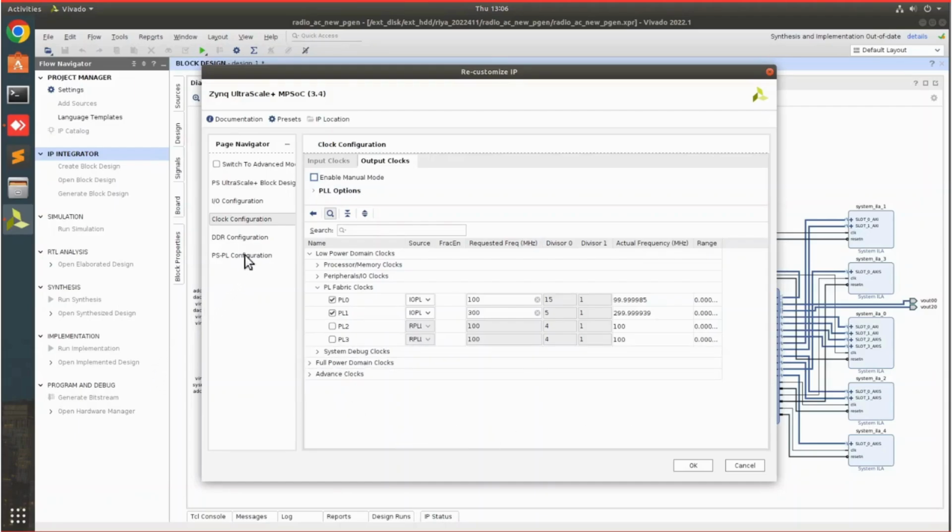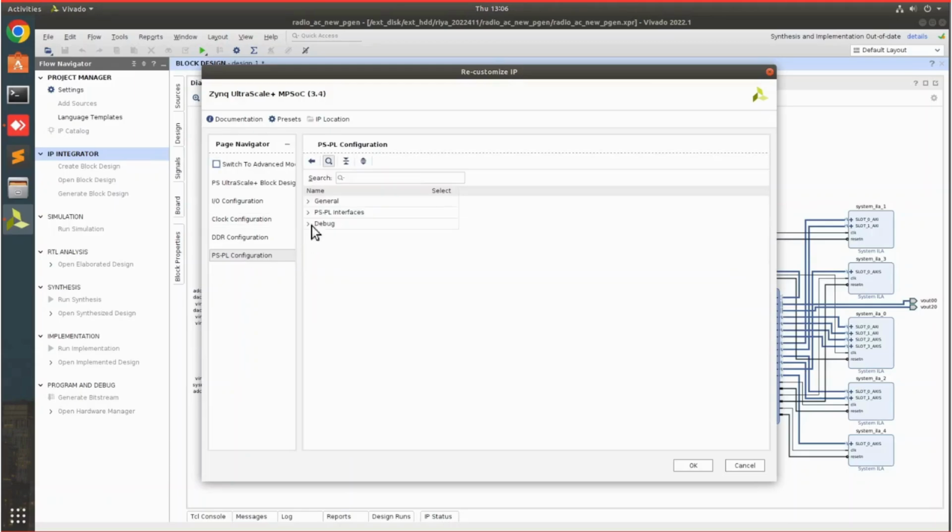The next thing we have to configure are the PSPL ports interfaces. So for master interface, we're going to check the box on one AXI HPM FPD port. So this is a master port, so it is going to be used to send out the signals from the PS to configure our IPs.